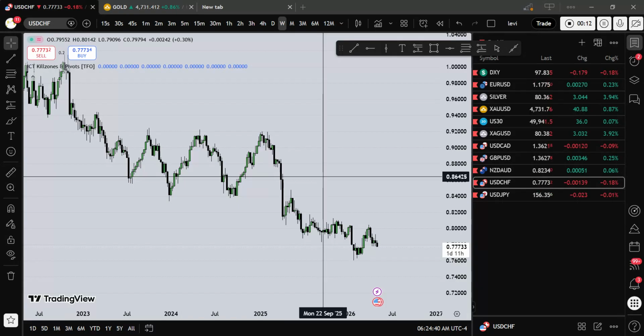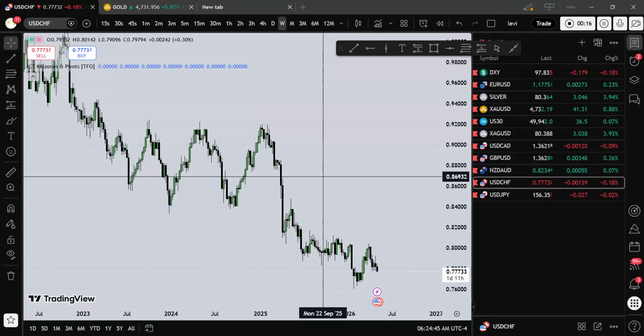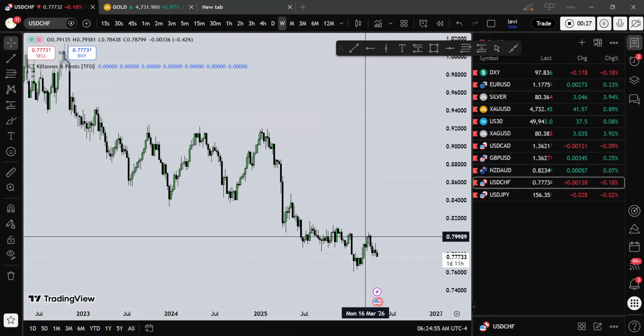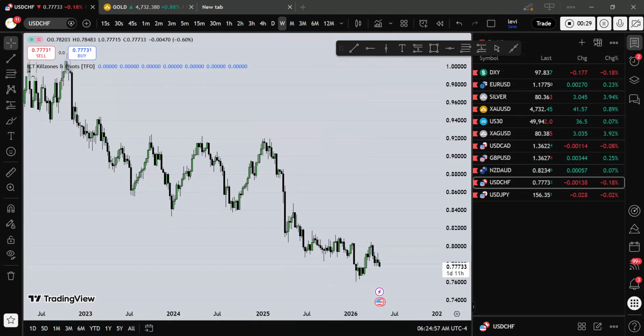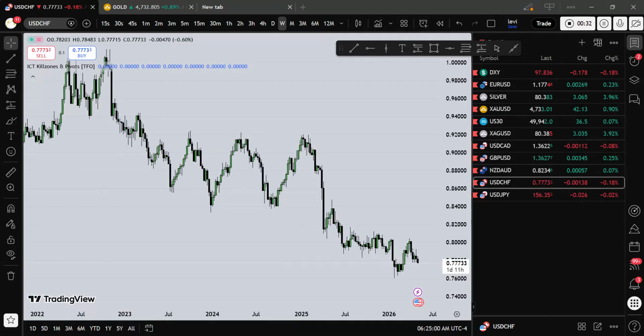We are looking at the chart here, and this is a weekly chart. For weekly charts, all we simply want to look at or see is the last 18 months, to know our long-term trading bias.